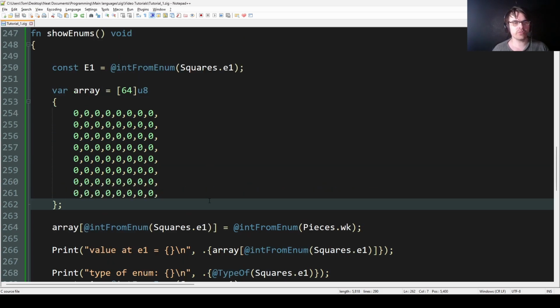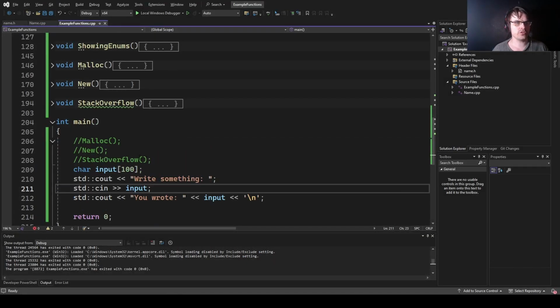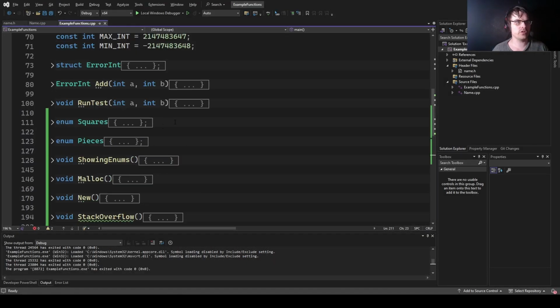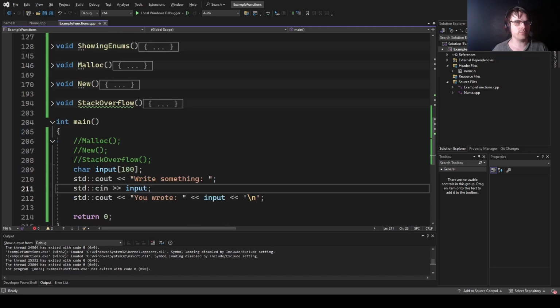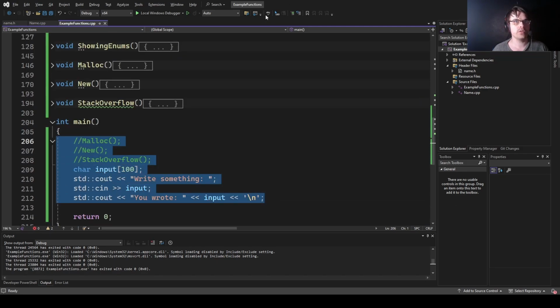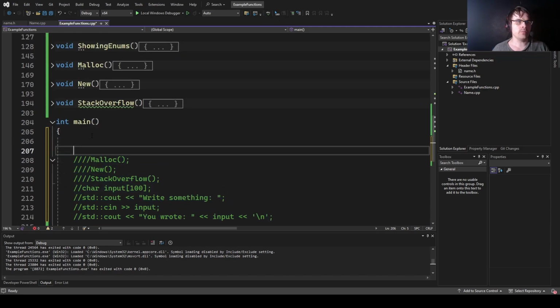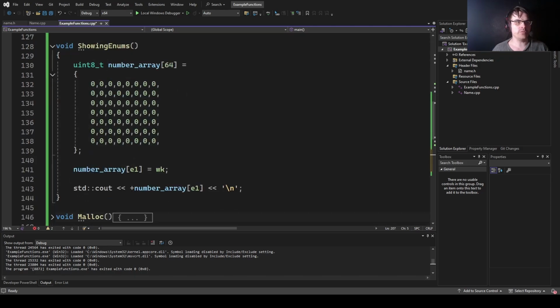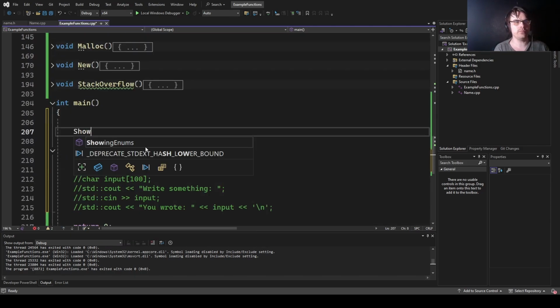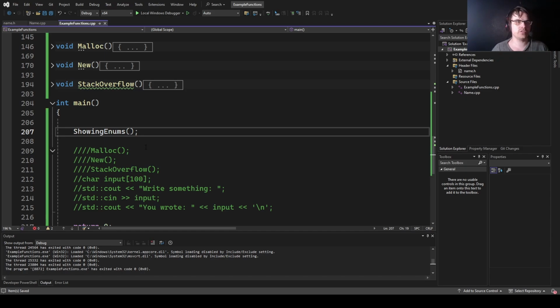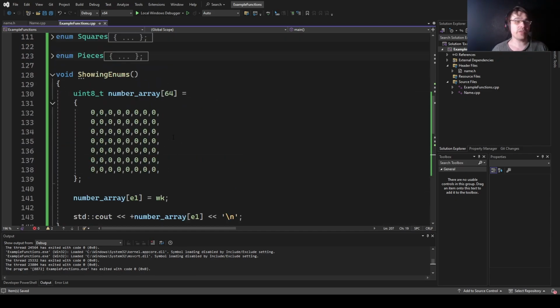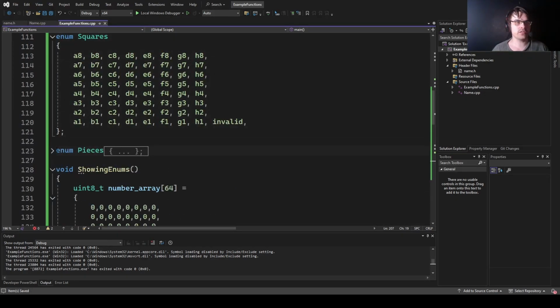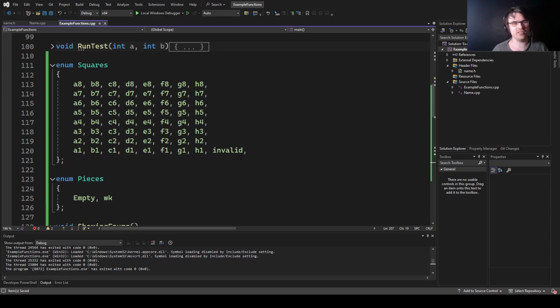If I show you the C++ example of this. I was just showing some memory stuff earlier, but if you look here, I have basically exactly the same thing. Let me comment this out. So, showing enums. Here I have squares and pieces, basically exactly the same.